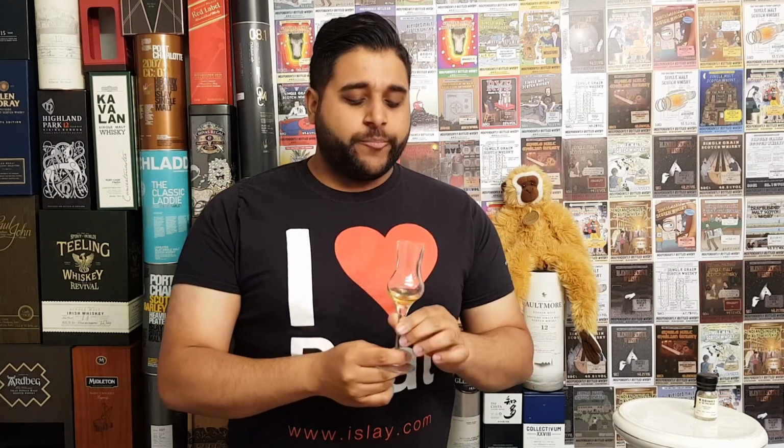You do get a little bit of sweetness coming through, and the sweetness is just wrapping. It's like dried fruits. For me, what I find is smoked raspberries, a little bit of even sweet tobacco. There's a lot of these sweeter notes interlinked with that smokiness, with no spice whatsoever on the palate. That's actually very interesting. The other two had spice. This has got almost no spice at all.